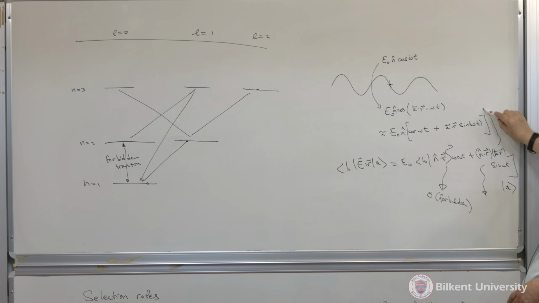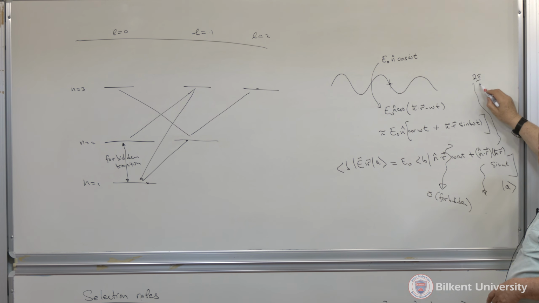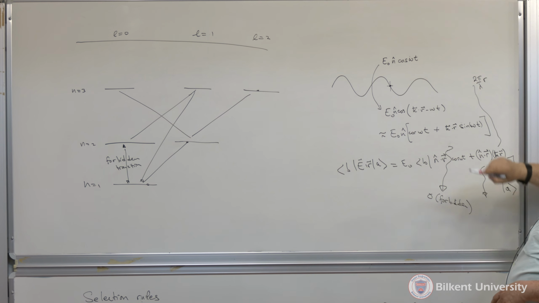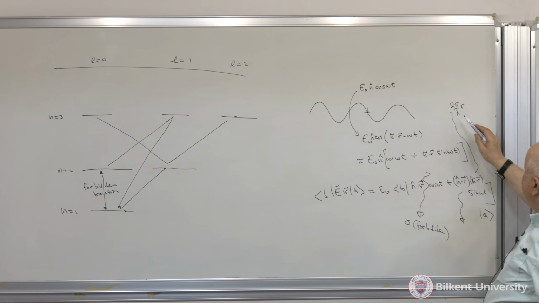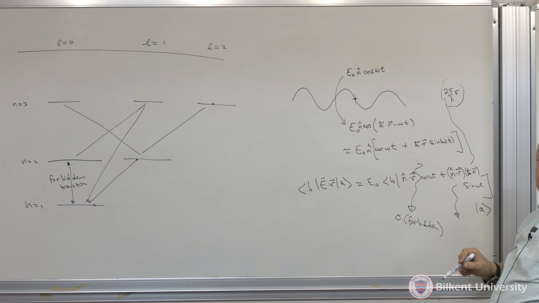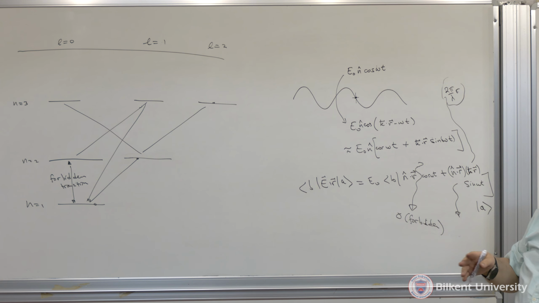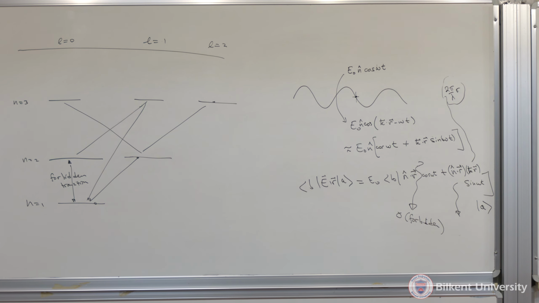Again, k dot r means I have 2 pi over lambda for k, and r is the size of the atom, right? So this is a very small quantity. R is of the order of angstroms. This is of the order of hundreds of nanometers or something like that. So it's going to be a very small factor, but this now does not obey the selection rules that we have derived, because we derived the selection rule for something which looks like R. This has 2 factors of R in it. So this will result in a different type of transition. Any questions?